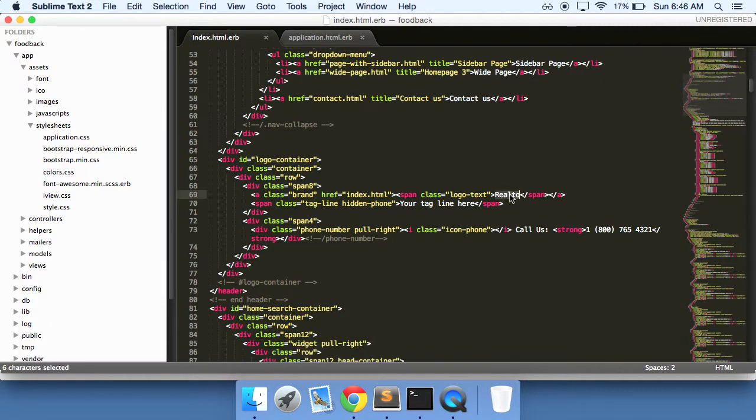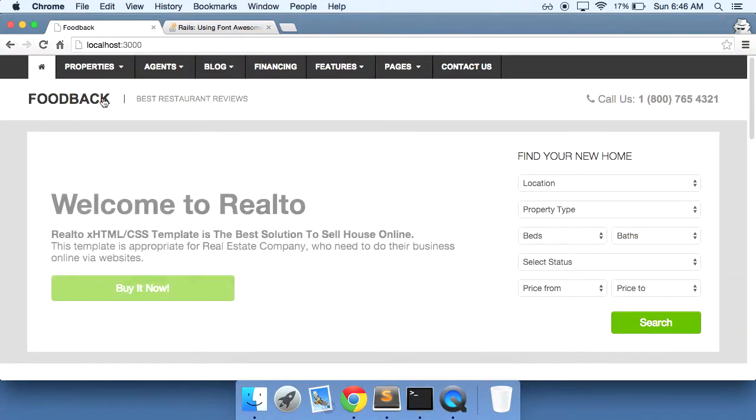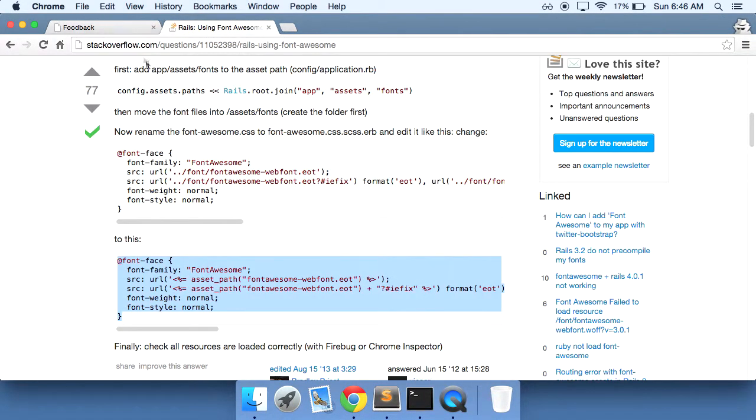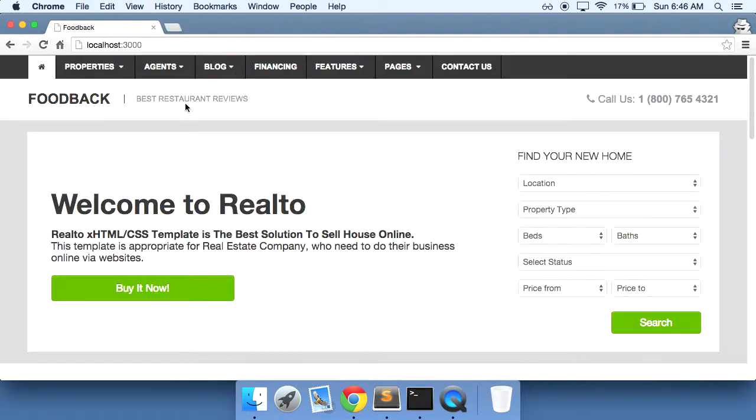So let's say this is called Foodback, and on here, best restaurant reviews. Save it, do a refresh, and there we have it. Foodback, best restaurant reviews. And actually, let's just get rid of this window right here.